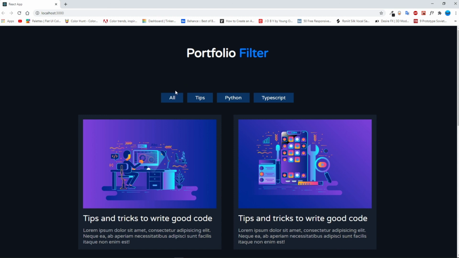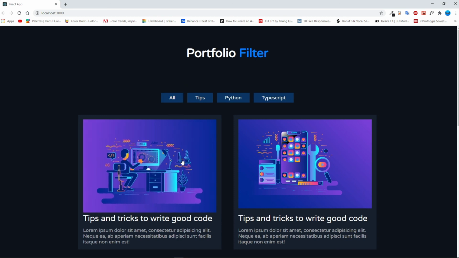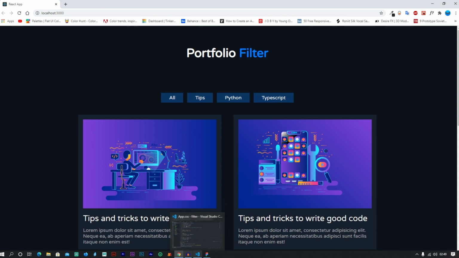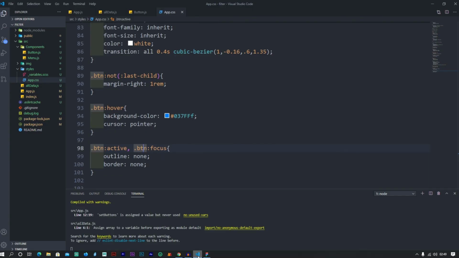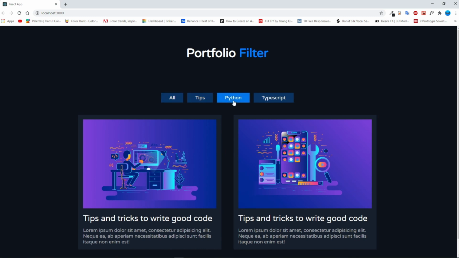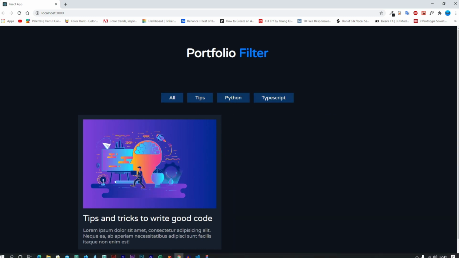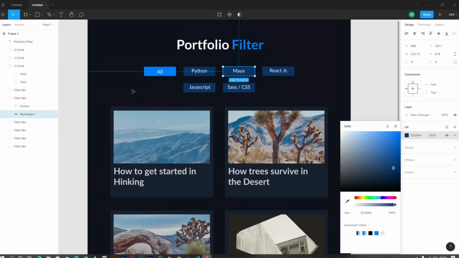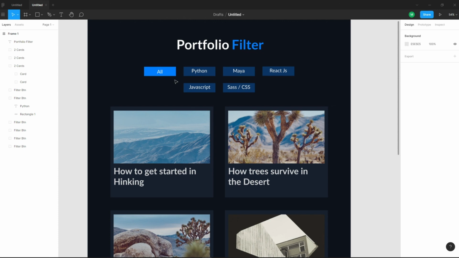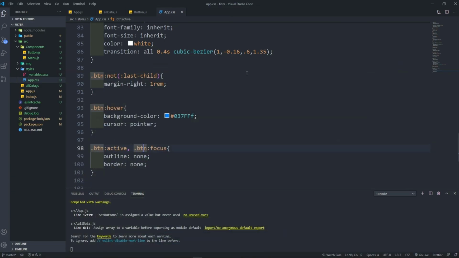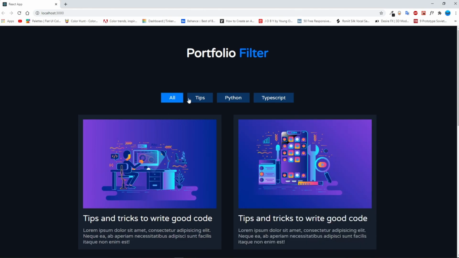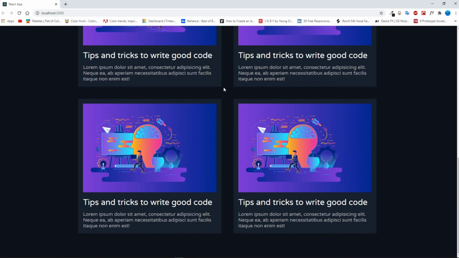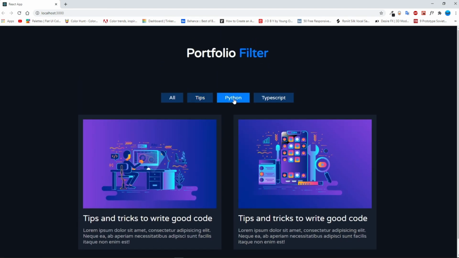Okay, now we want to add the active class. Actually, this video is long enough, so I wanted to do this: when you click, the link stays active, and if you click another button, it activates that button as well, like that. But the video is long enough, there's no time to do all that. So yeah, I think I'll see you in the next one. It's working as intended.